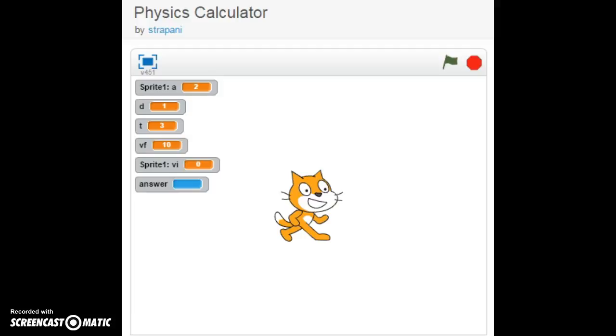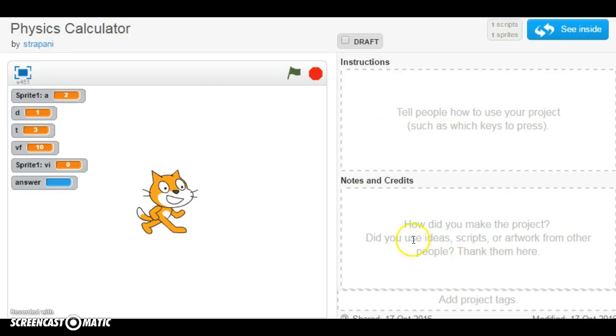So just like we had to do in the basic one, over here will be where your program will be in all of your coding. Okay, I'm going to close this for now and show you how the program will be running, because this is what you're going to be creating, the see inside part.